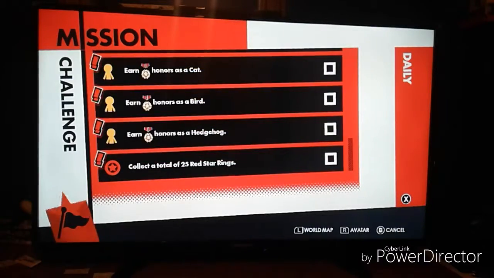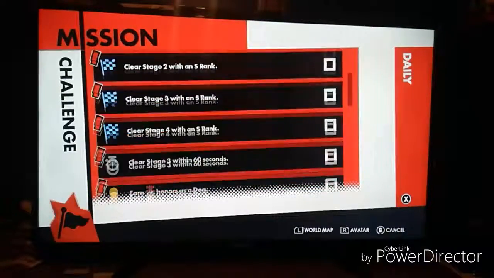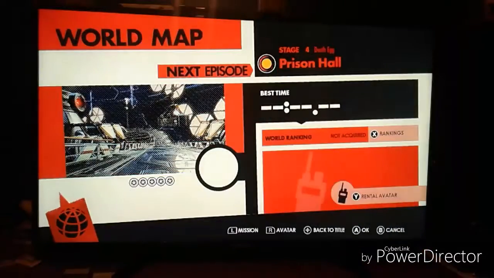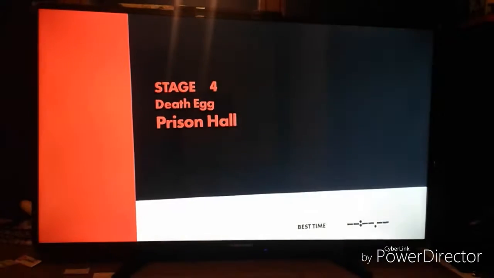Like 25 red star rings. I don't think that's gonna happen. I don't know. Because I'm just gonna run into them as I play the game. Alright, now let's get to the Death Egg. Prison Hall. Also, maybe next video I'll use a rental avatar. See what that's like. Now it's storming the Death Egg. Prison Hall.